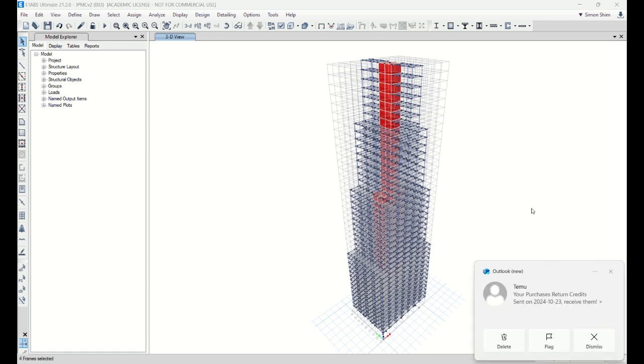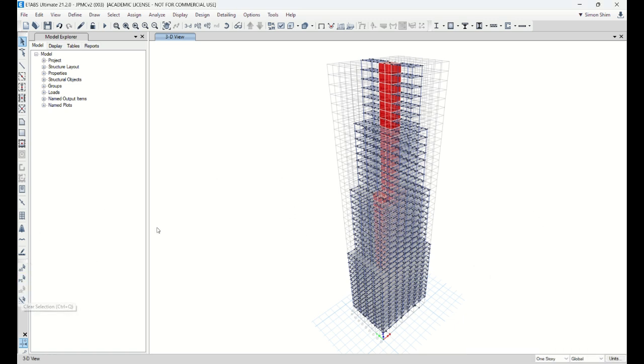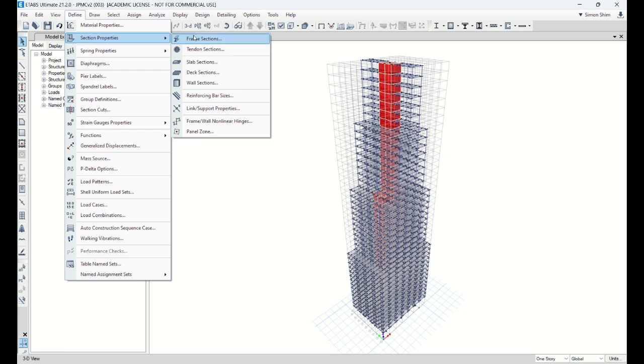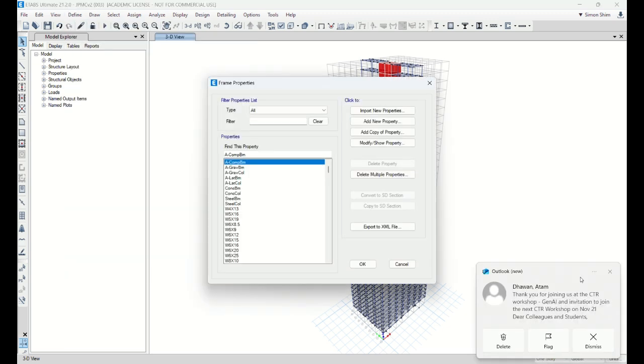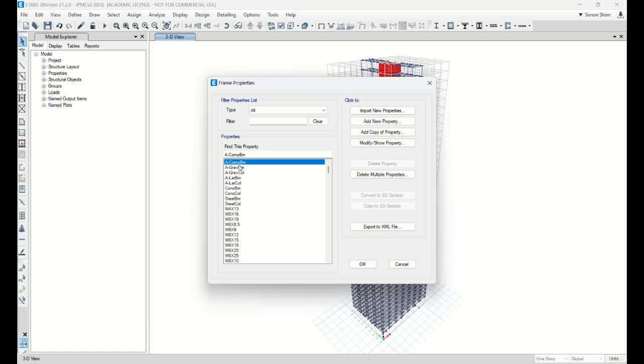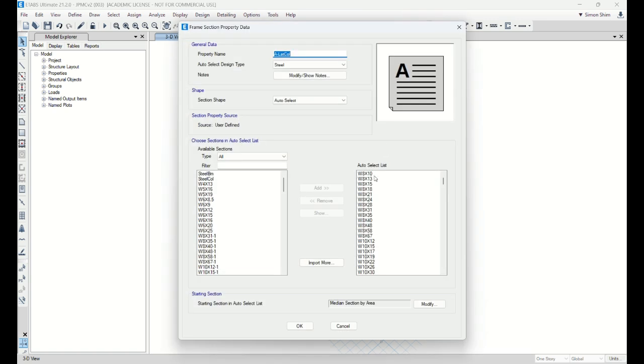Just one thing I'd like to double check and let you know about is column design. I know we are currently using auto selection columns, right? So when you drew all the columns, I assume you're using section frame and auto lateral column. When you open it, you see the default lateral column list.